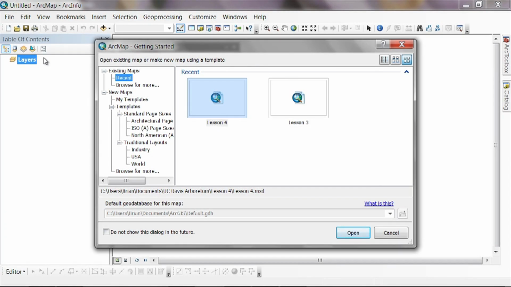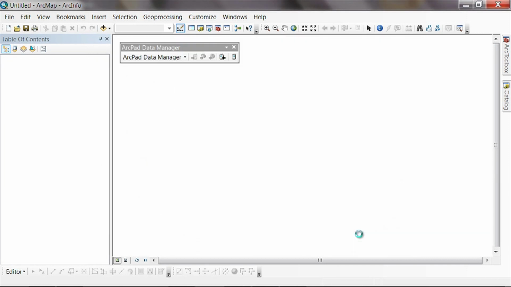It should bring up this Getting Started window, and you can either open lesson 4 from the recent files, or browse to the folder where you've saved your data and open up lesson 4. So I'm going to go ahead and open that up.